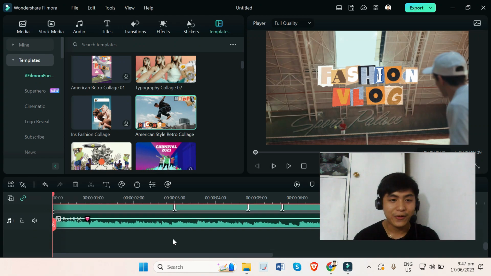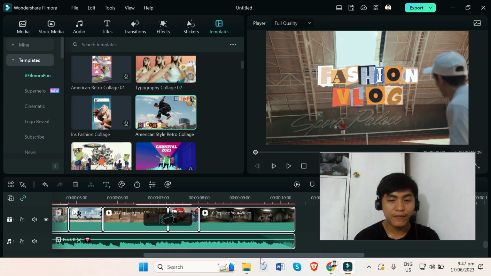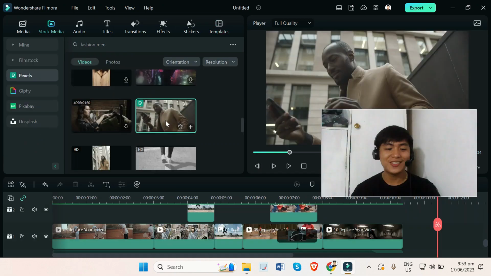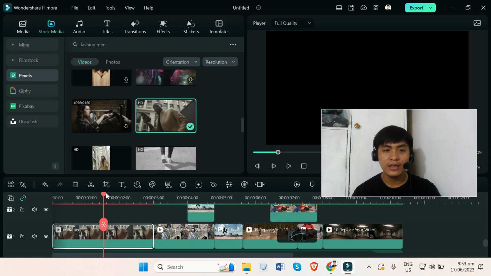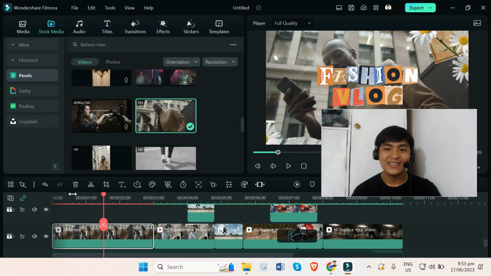So as you can see here, we already have some audio and some video clips, which we can replace. Just need to hold Alt and drag and drop it to the original video from the template. Okay, so as you can see, there is a plus sign right there under the cursor, so it means that you will replace the original video with your own video or a stock video. Okay, there you go, it's now replaced. Let's see what's gonna happen. Okay, so it's now replaced with the video that we have. And then let's do it with all the video clips so that we can have another new fashion vlog intro.